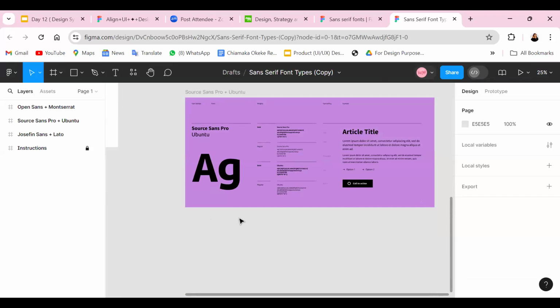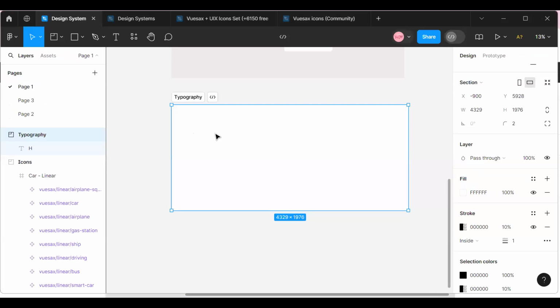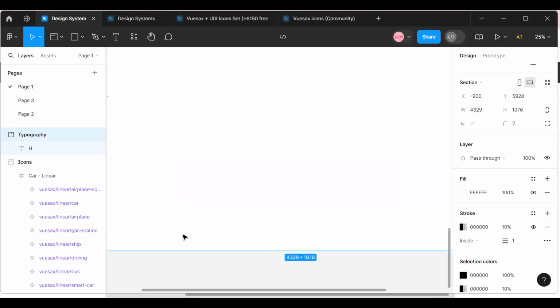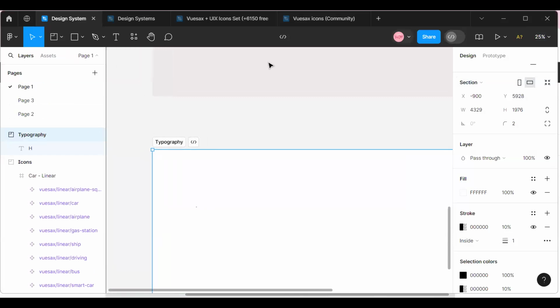So we are going to go ahead and pick a typeface and create different fonts for it. Okay. So this is typography. In design and in front-end development, we have what we call H1 to H6. The H1 is the largest font size and the H6 is the smallest. So in your design, you can have headers, body text, sub-body text, small text, label text, depending on the kind of product you're working on.